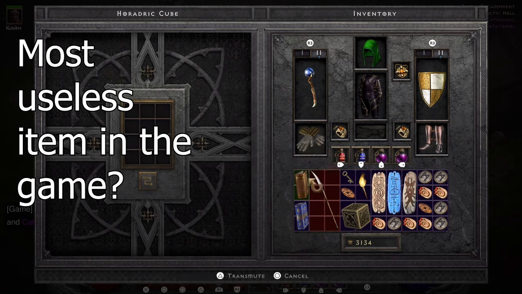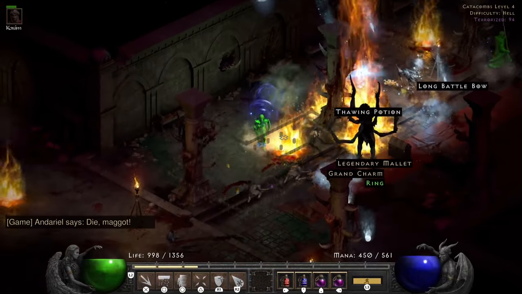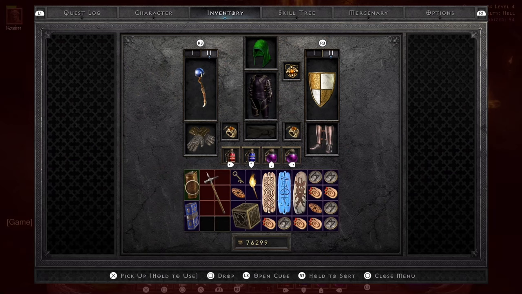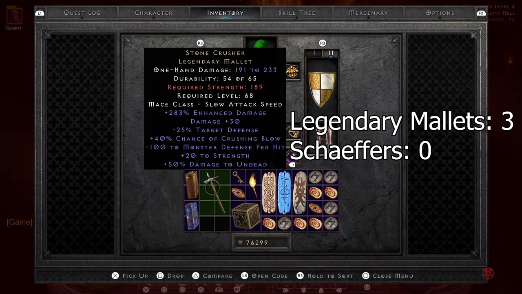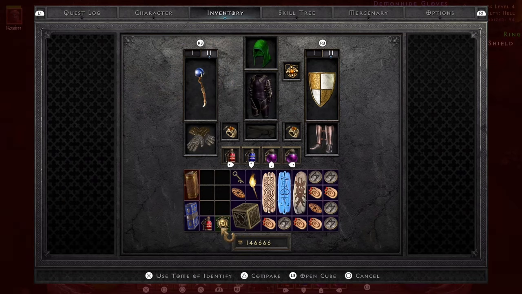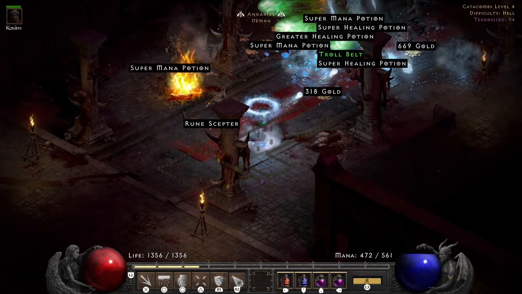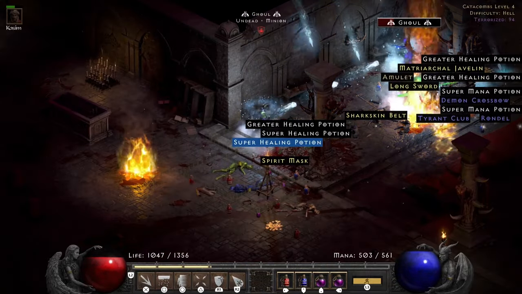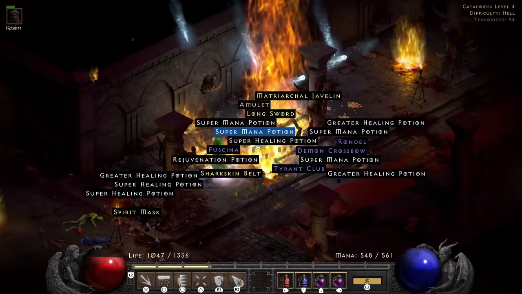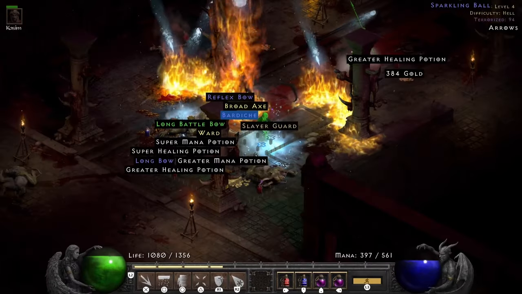And this is just the most useless item in the game, like what the fuck uses this item, it's so cool. Anyway, next legendary mallet. And once again, it is just a stone crusher. And I find a Maras +26% and another Trangoul's belt. Followed up by another amulet. And it's another Maras. So I found those 2 Maras in the same hour of terror.